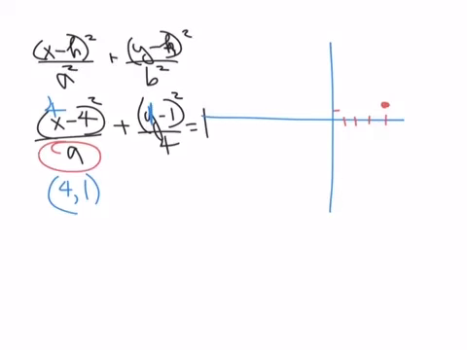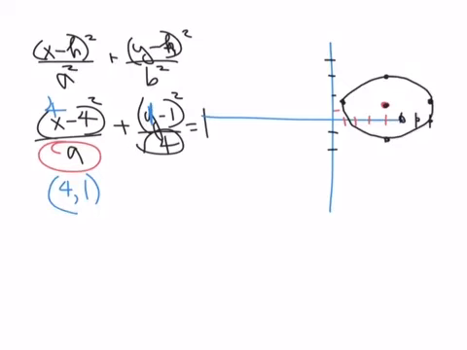Okay, then I look at this. Square root of that is 3. So I know I go over 1, 2, 3, and I go over 1, 2, 3. Okay, and then this is 2. So I go up and down 2. So I'm right here at 1, so I go up 2, and I go down 2. And I've got 4 points there. And I can draw a pretty ellipse that way.